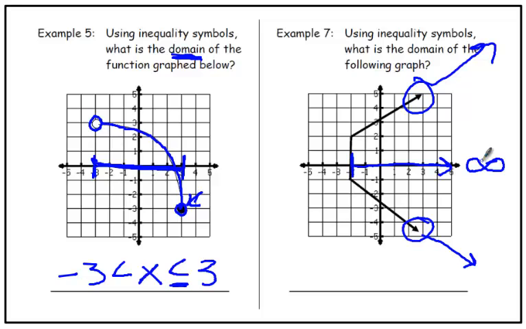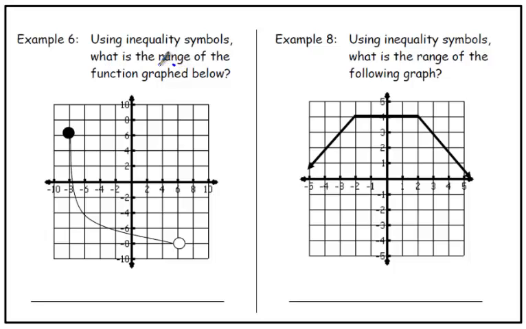Okay, so the minimum value is negative 2, is less than, and we're still talking about our domain, so it's the x's, talking about left and right, and it goes all the way to infinity. Now the negative 2, the line actually went through that value, so we're going to say it is equal to, but infinity is a special value that no one technically knows the value of, so we never say that it is equal. We always just use less than or greater than. Okay?